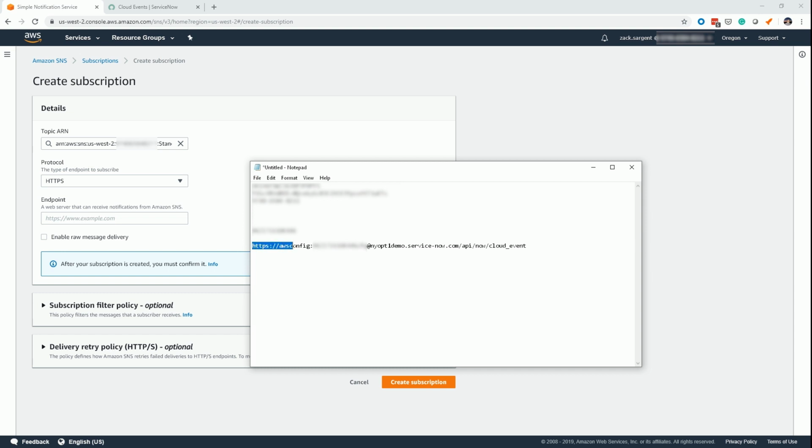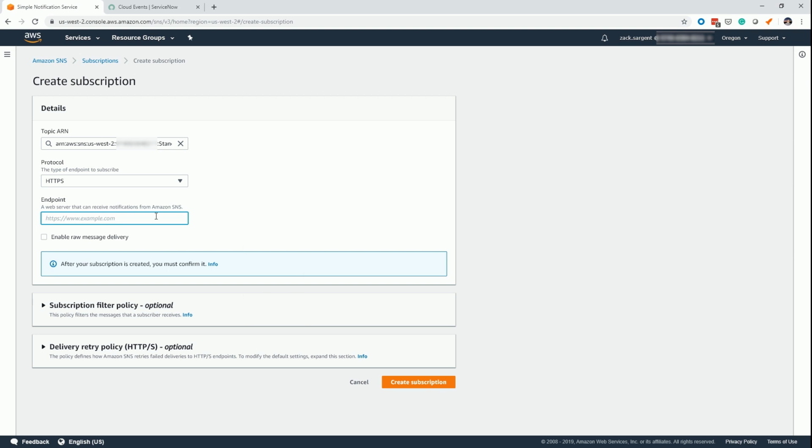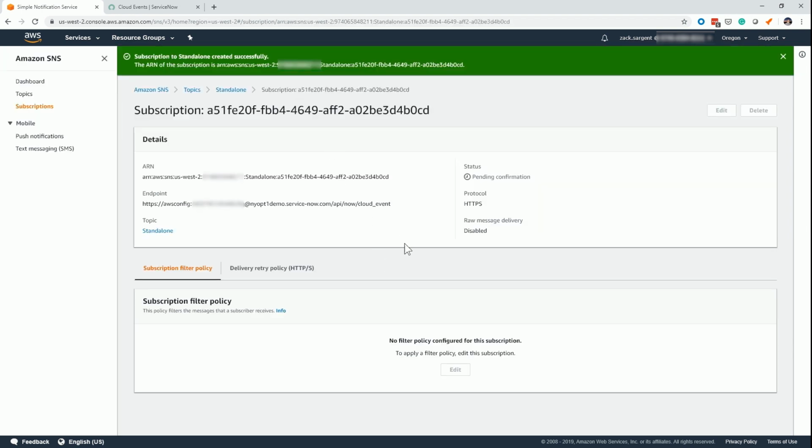And so this URL now looks like this. So it's a pretty large thing to just type in there. I highly recommend using a notepad to construct it. And I say that as someone who didn't get it constructed right the first couple times. All right, so now what's happening is your subscription moves into a pending confirmation state. And if we did everything right, if you have the right user permissions on this user and it's able to authenticate into your instance, this will go from pending to subscribed.